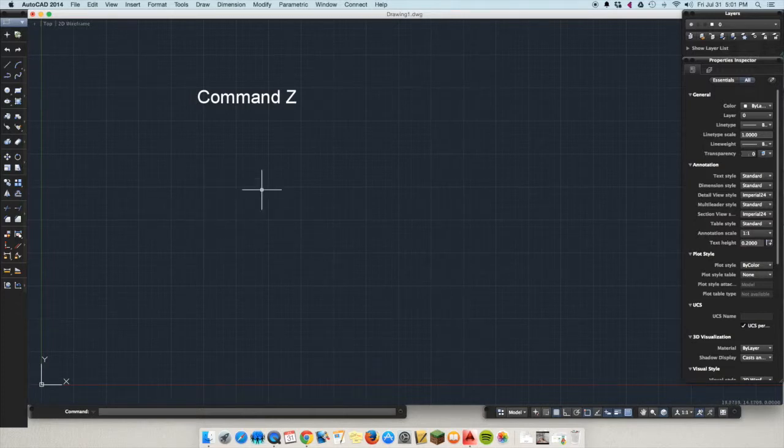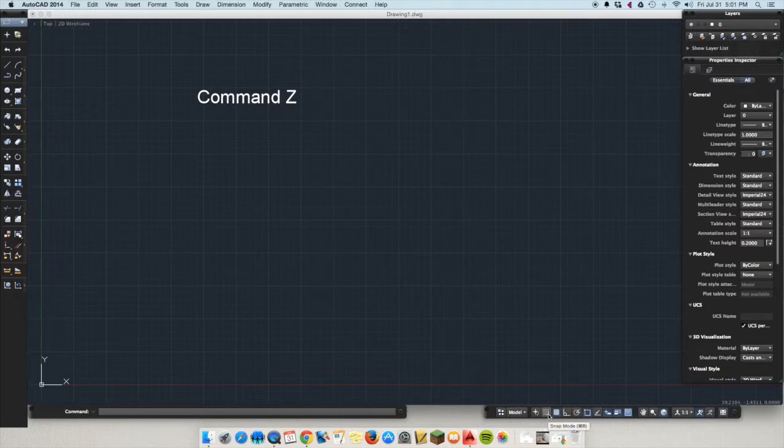In addition to this tool palette over here, and the command line down here, and the drawing area over here, down here on the lower right is this other space that's called the status bar. And the status bar lets you turn on and off things that might be helpful to you as you're drawing and designing. So down here, if you look, there are certain things that are gray and there are certain things that are blue. When it's blue, it's turned on, and when it's gray, it's turned off.